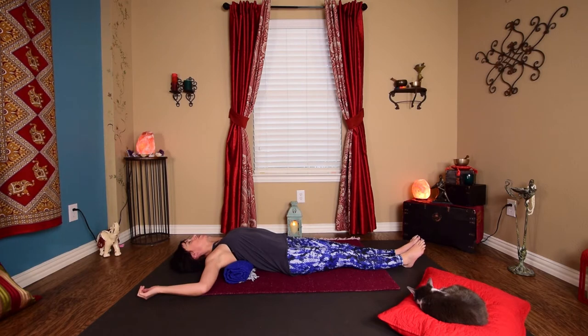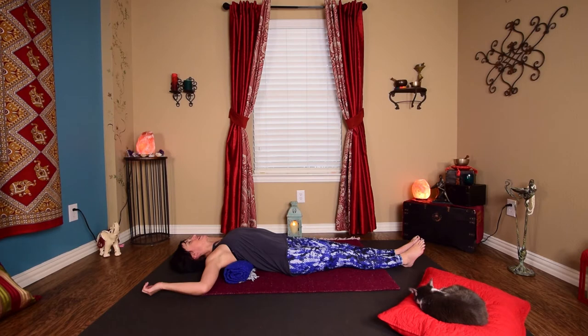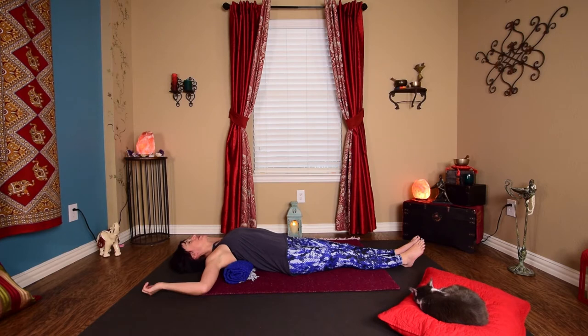Now, if you need some neck support here, you could use a second blanket underneath your head if you do not like this open neck position or if you have a previous neck injury. Just slow your breath down, extend your exhale. By making your exhale longer than your inhale, extending it out, you're helping your body release the tension with your breath.